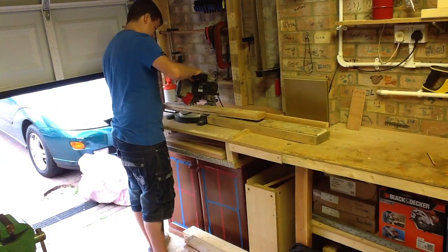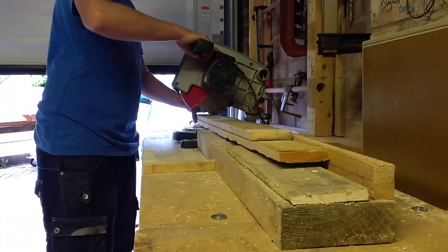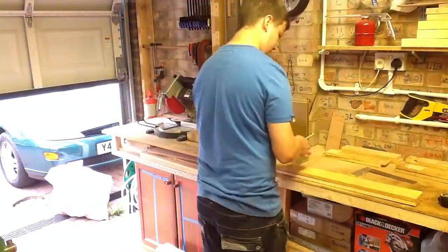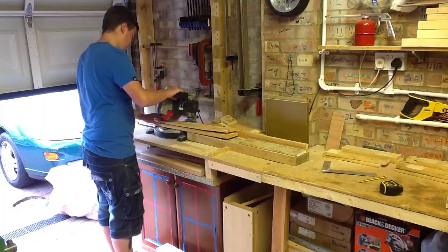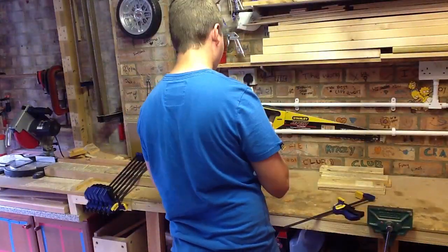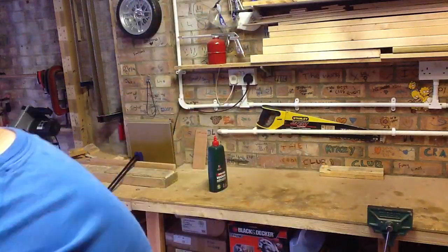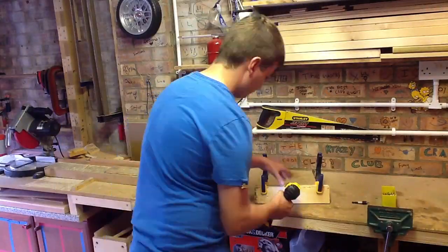My first job was to figure out what wood I had and how it would all pan out. I figured out that three pieces of wood put together would be about 10 inches wide, so I cut my legs to 12 inches — meaning about a two-inch leg gap at the bottom. Because I'm having three pieces on each side, I needed 12 pieces to go all the way around. Then I got my leg pieces and glued and screwed them together — glued first, put clamps on, and put three screws through. Make sure you pilot the screws.